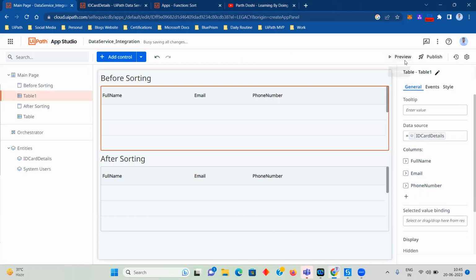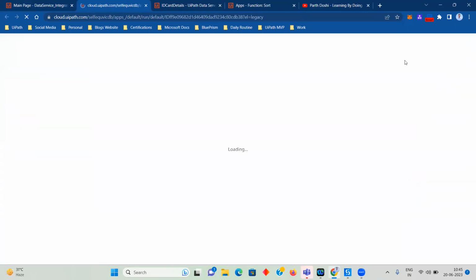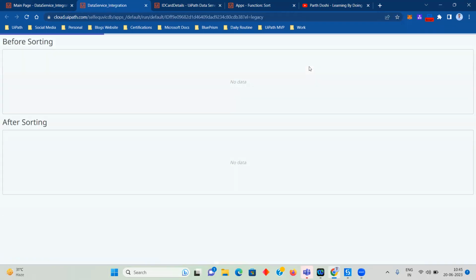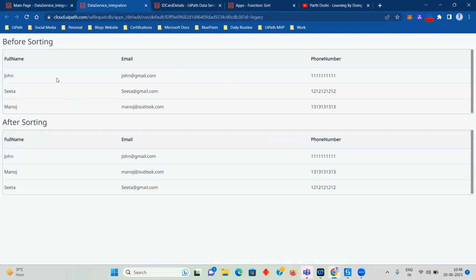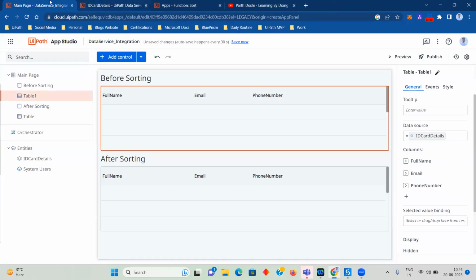Now let's click on the preview button. If you see, before sorting the sequence is John, Sita and Manoj; after sorting it is John, Manoj and Sita. So this is how you can do sorting in UiPath apps.